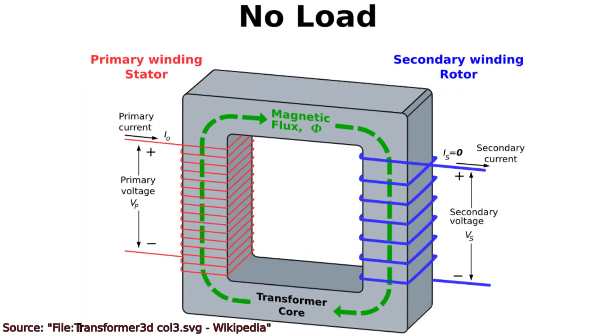Now, imagine the induction motor as a transformer, which it kind of is, where the primary winding is the stator, and the secondary winding is the rotor. If the secondary winding isn't connected to anything, meaning there's no load, most of the power is just inductive. We're running current through a coil to magnetize some conductor.